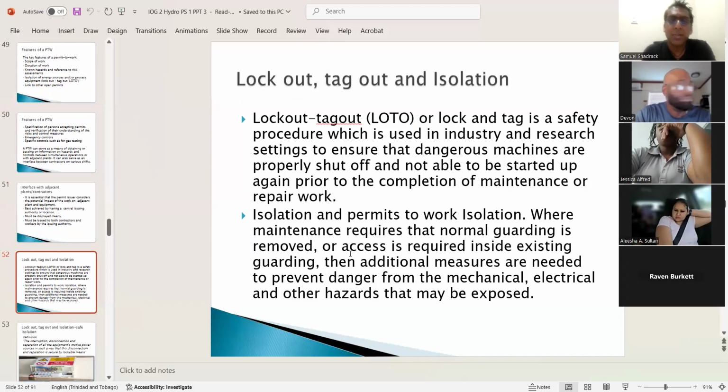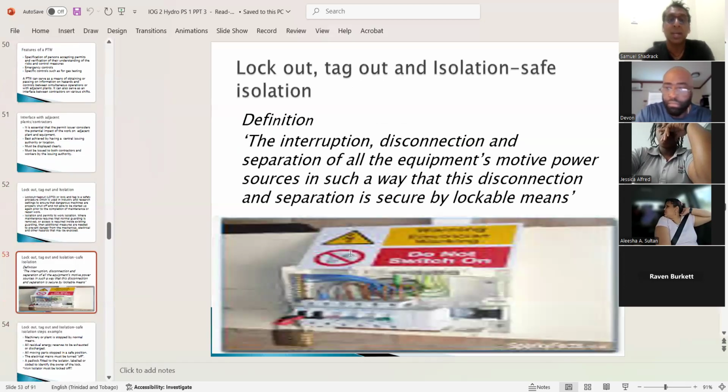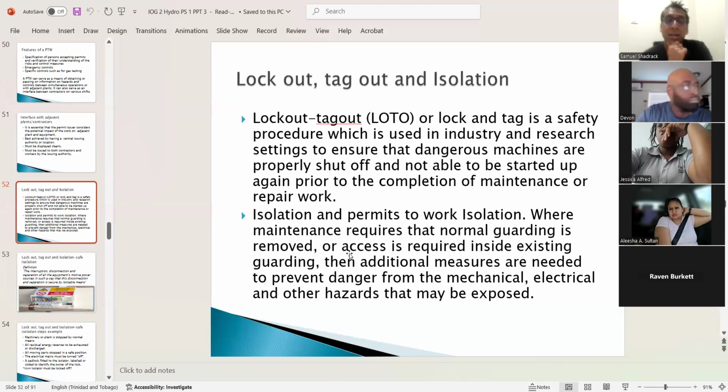A nice way to do it is lockout and tagout. Many of you all know these already. But for those who don't know, isolation is the idea here. Isolation actually means, this could be a definition. Sorry, I didn't put it in. Oh, look, I have it there. Safe isolation, right? So for 2 marks, maybe, what is isolation?